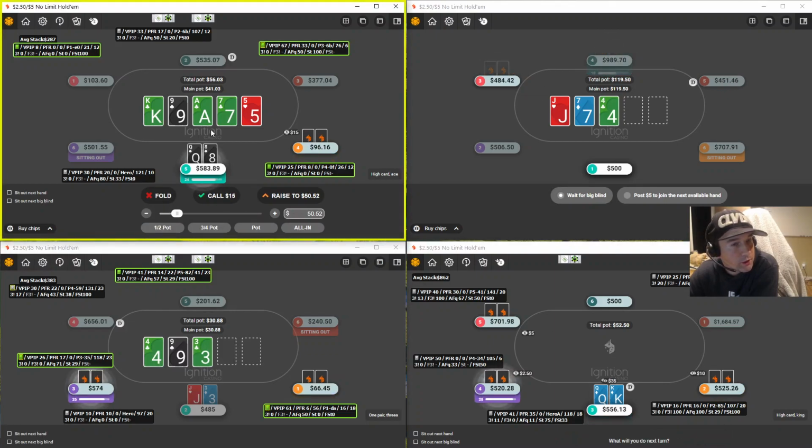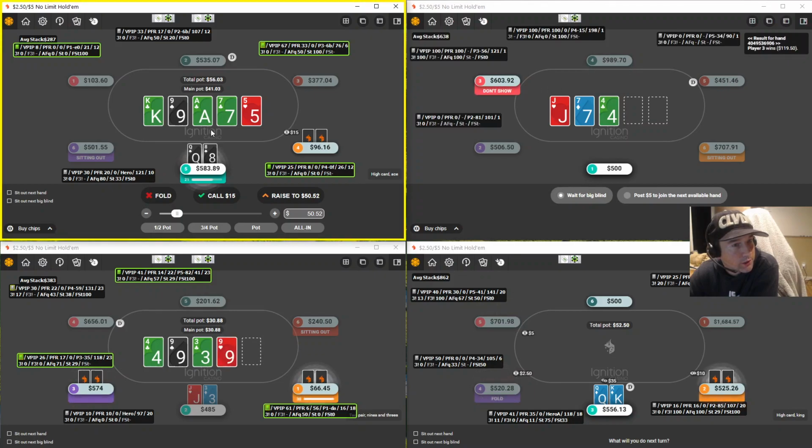He goes ahead and bets into me small. Against that size, I can go ahead and put in a bluff raise, which is what I'm going to do.